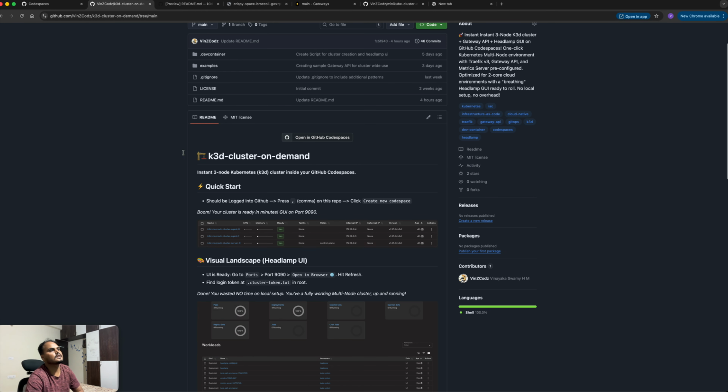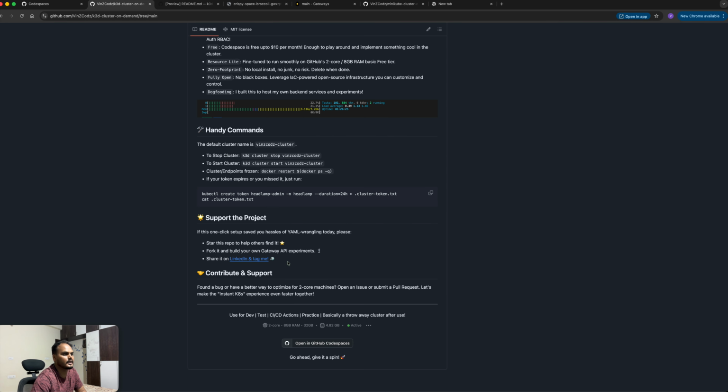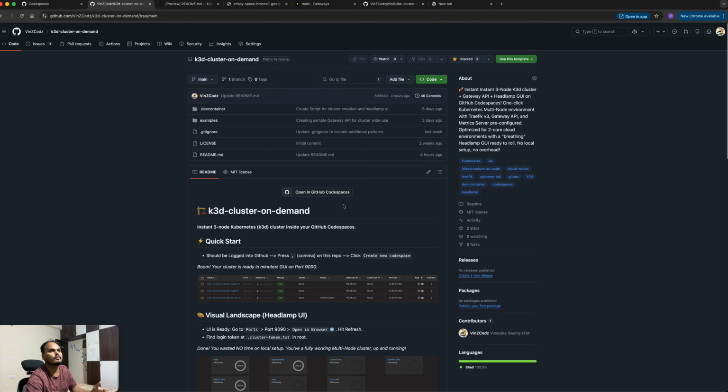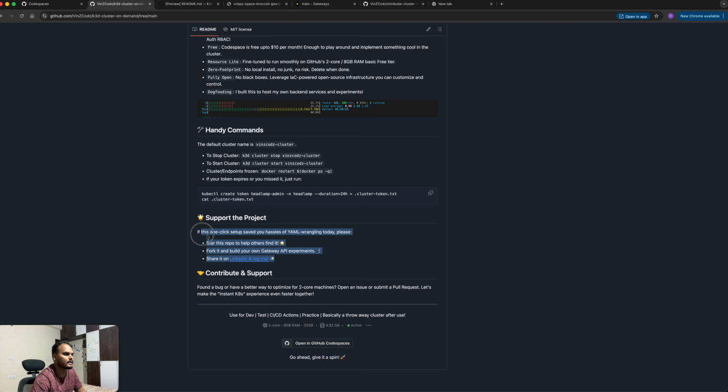It is something which is open information that's out there. I try to collect it into one repo and make it as automated as possible, so that I can do it for my own project. I thought, okay, this could be a template on its own, and then I tried making this. So if you want to support this project, go ahead, do this stuff, and finally contribute and support.